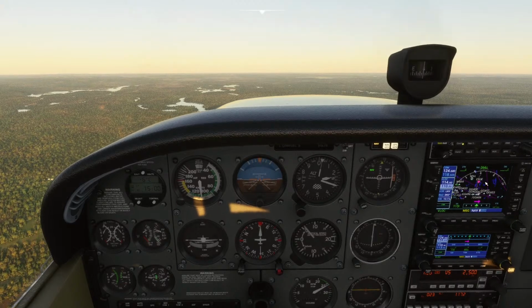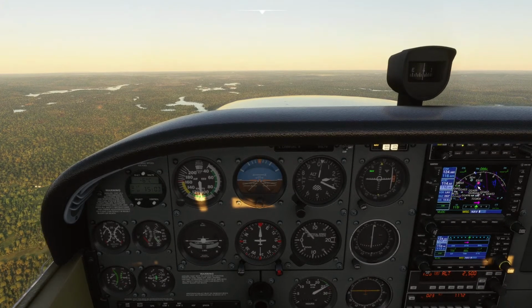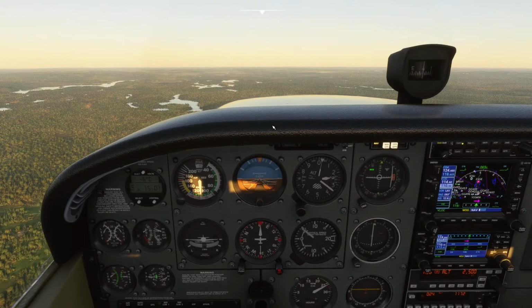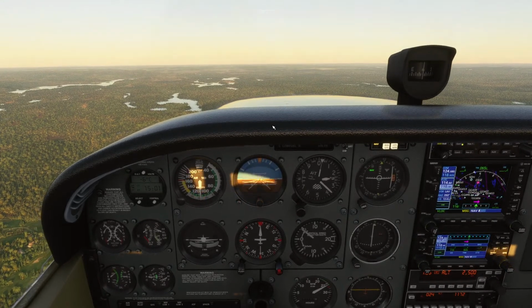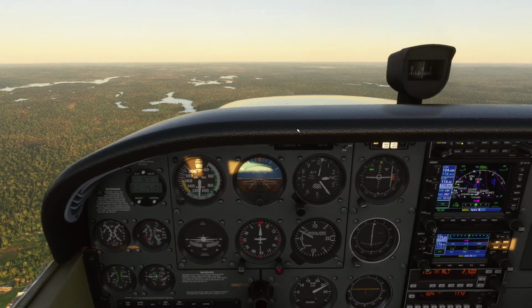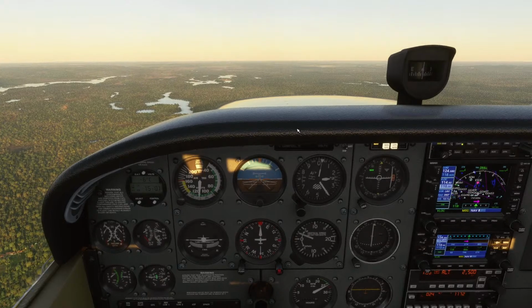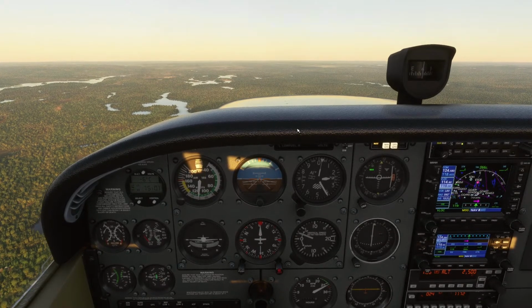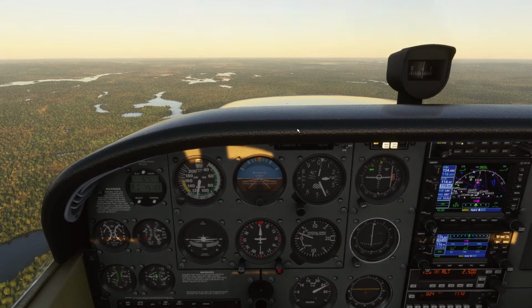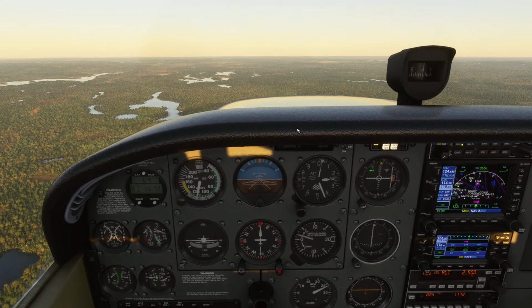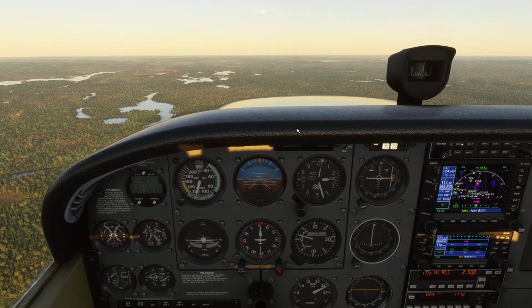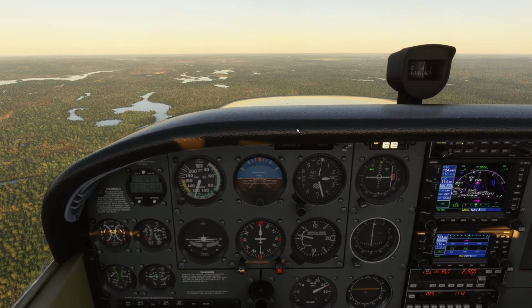Alright, so we can see our airport where we're going to. Echo Sierra Golf Echo is coming up here. Can't see it outside the window yet. Also, it's a lot easier to find your destination when you're a bit higher. The only important thing is to know your airspace and the surroundings, and make sure that you know that your map is three-dimensional and not only two-dimensional like your normal Google map.